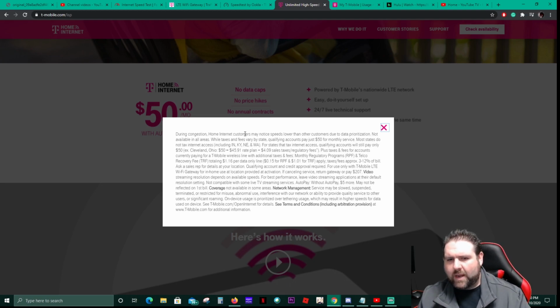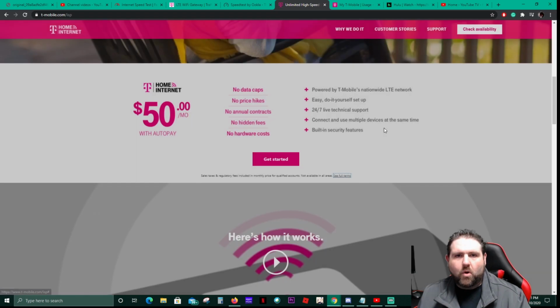Because it was right after I hit about 800 gigabytes is when I started noticing some slowdowns. I mean, they haven't been huge, slowing me down to between 30 and 50 compared to my normal 80 to 100. But you keep that in mind. For some of you that are more rural, you probably won't even experience much of that just because there's going to be a lot less people out there getting connected to the service. But it does state this right here. So those that have argued that, it's right here. Anyway, we'll go on to the next one.